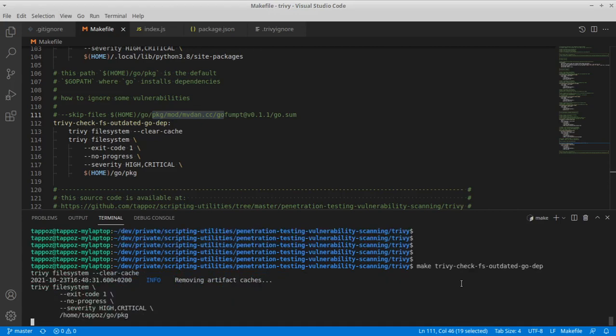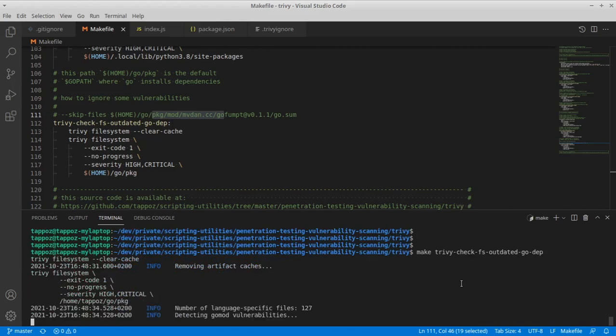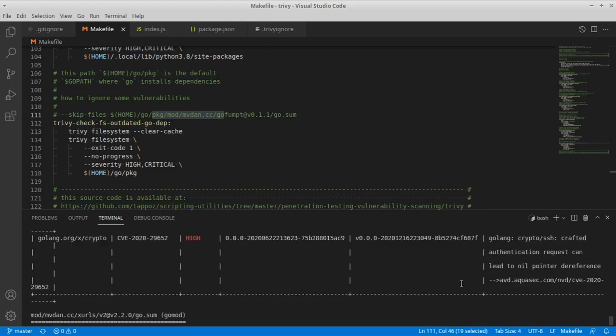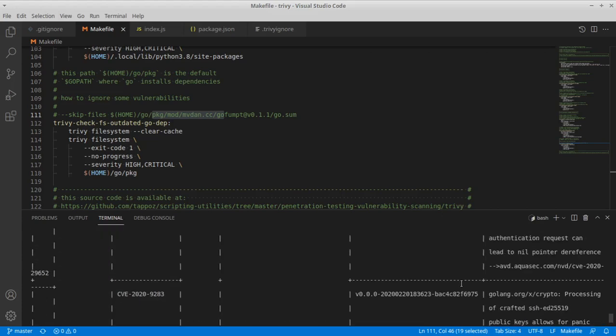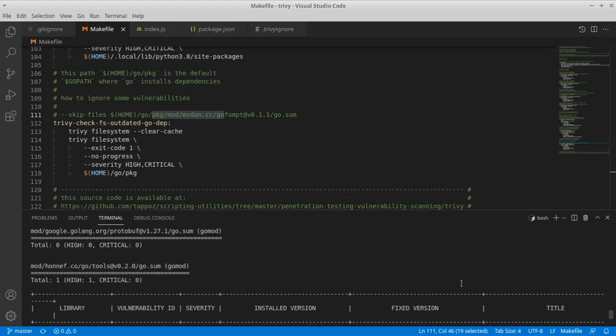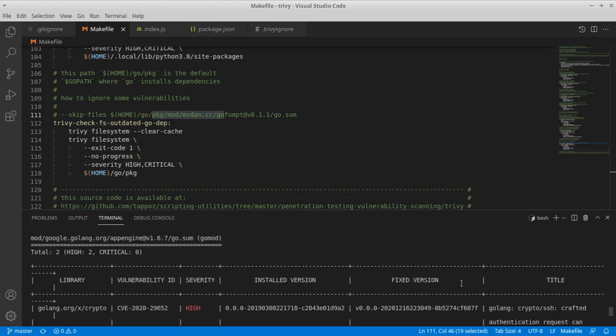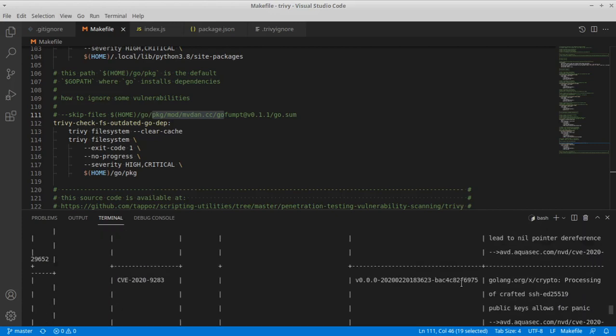So it's basically like the Maven local repository for Java. Here you can see we have quite a few vulnerabilities. This is because we were forced to use outdated versions of packages in some projects, so we knew we had some vulnerabilities.